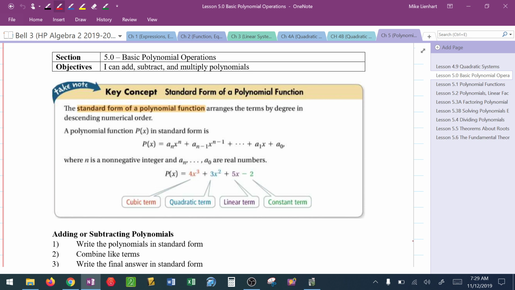All right? So we're going to use this phrase, standard form of a polynomial. Very simply, if you look at this expression p of x, it means that the powers go from the highest power down to the lowest power. Each power also gives us certain terminology. If it's raised to the third power, it's the cubic term. The second power, it's the quadratic term. The first power is called the linear term. And when it doesn't contain any variables, it's really x to the 0 power, which leads us to the constant term. All right. So this hopefully is a nice, short, sweet lesson.